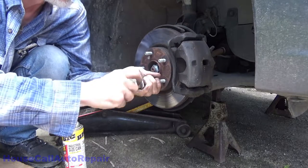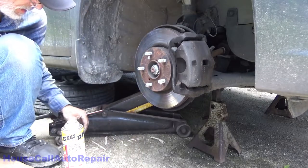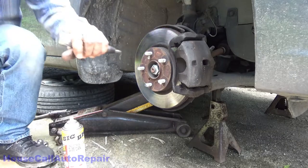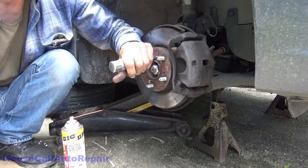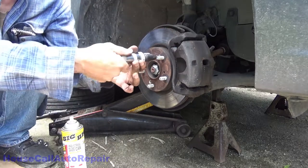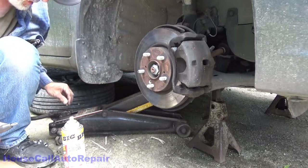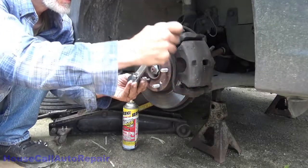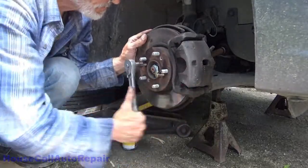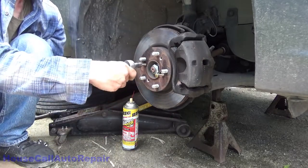Didn't want to come loose. I'm just afraid of breaking my bits. I'll go grab the bigger bit. Regular Phillips screwdriver, you'd never get those out. Okay, we've got that one freed up.